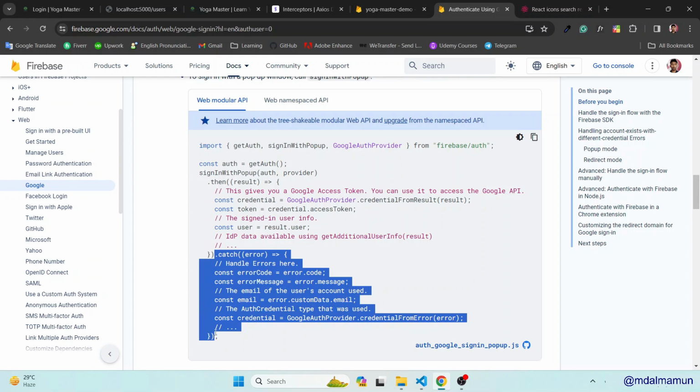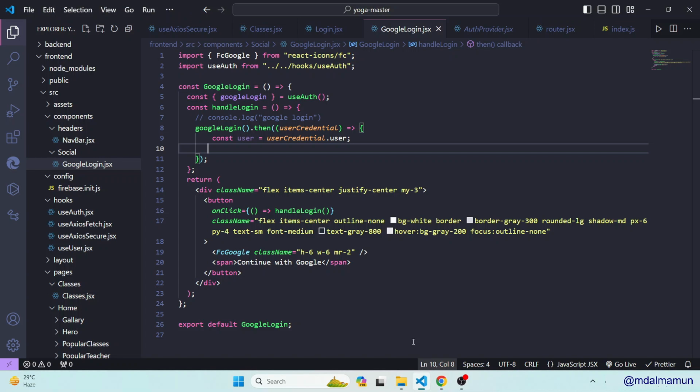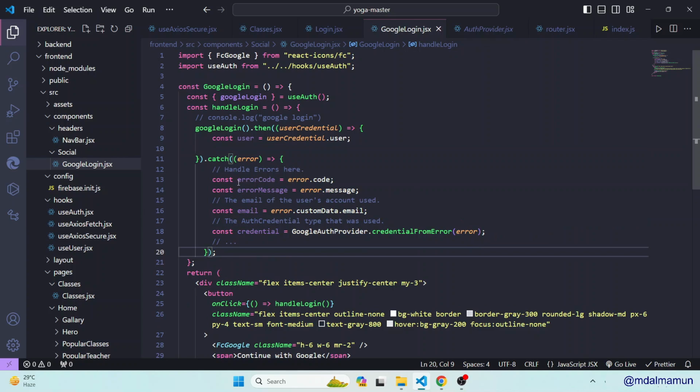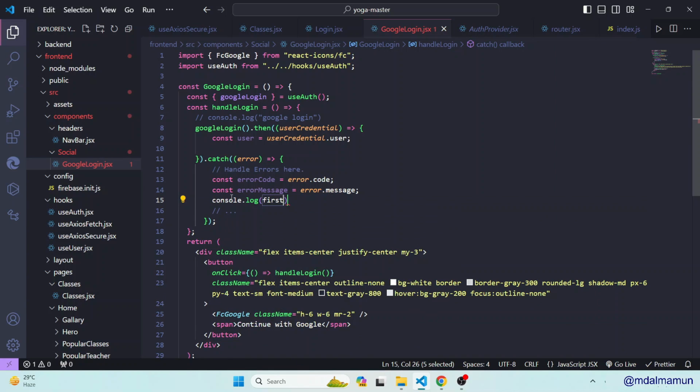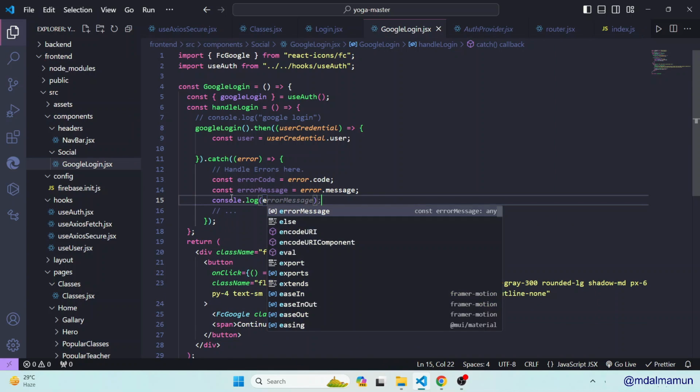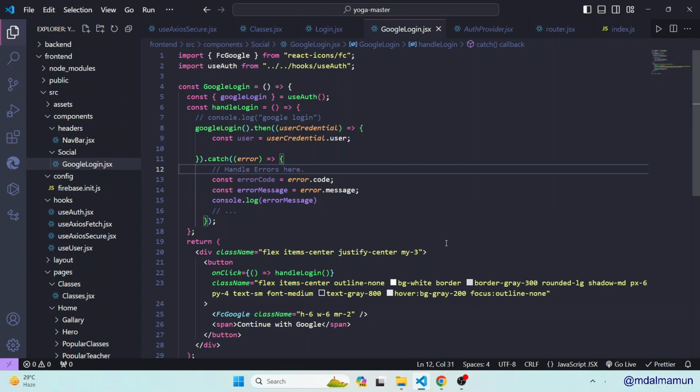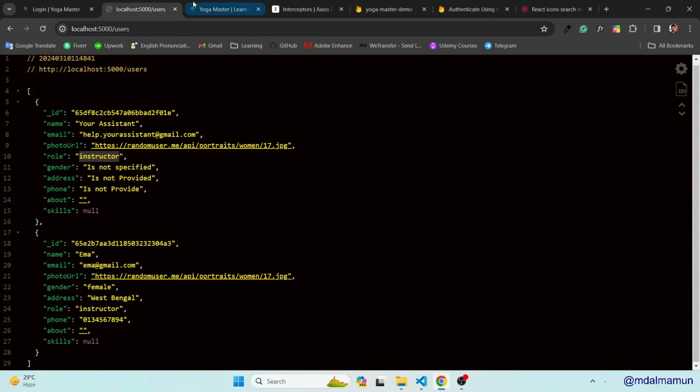Okay, let me do this. Okay, you can just simply clg the error message. Okay, something like this. Let me just check if it's login properly or not.